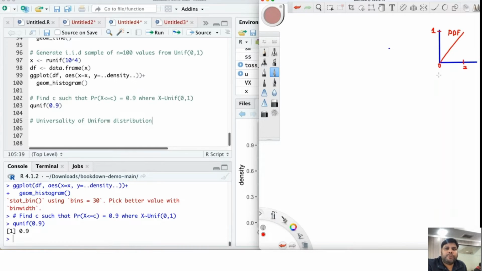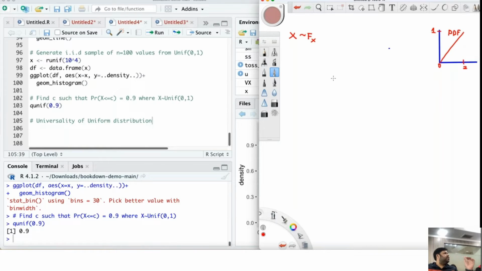So let me now tell you the result. So this is the result. Suppose X has a CDF Fx. I'm assuming right now X is a continuous distribution.